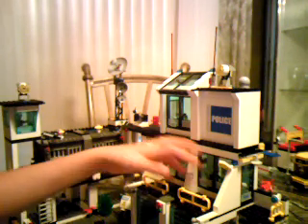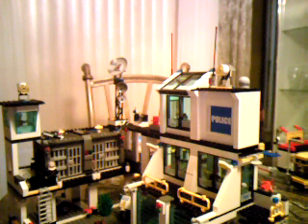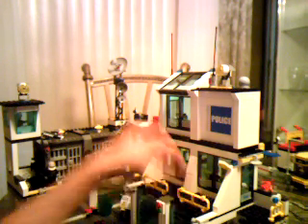Up here there's a little searchlight and antennas — this pops up. Mirrors, garages, all that stuff. That's a good set. I give it a 10 out of 10. It's great. It's $90 at Target — some other places it's $100, but I got this at Target for $90. Get it if you have enough money — this is just a great set. It comes with 10 minifigures, a bike, and a police car.